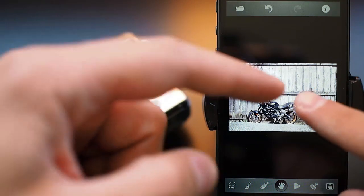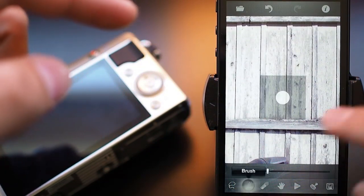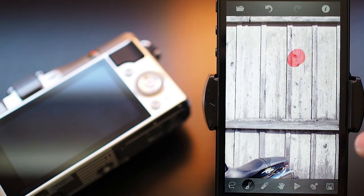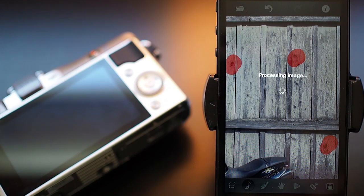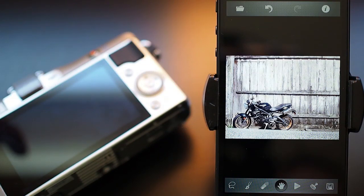What's neat about this little app is you can do that as much as you want. You can also use a brush tool instead of the lasso to just paint things, right? So I'd say, let's paint that little knot. Let's paint that knot. Let's paint that knot. And then, again, just play. And after a little bit of processing, it's going to have removed those knots from the photo. And maybe we have a less distracting photo.